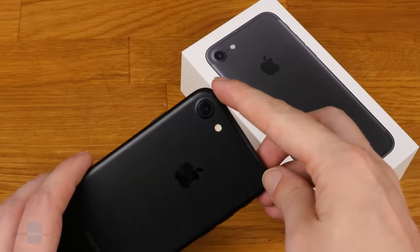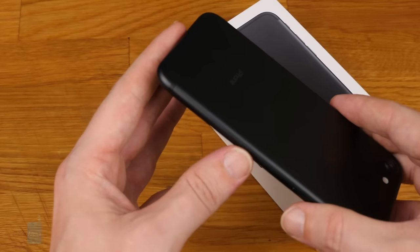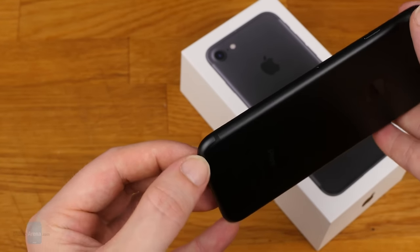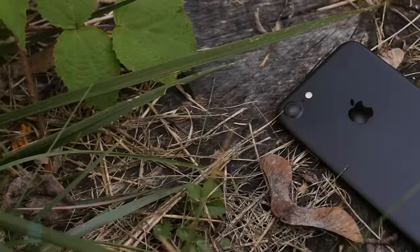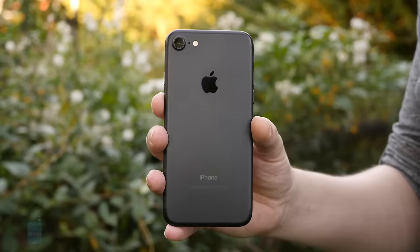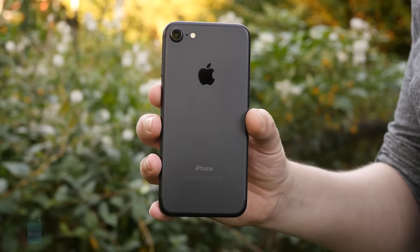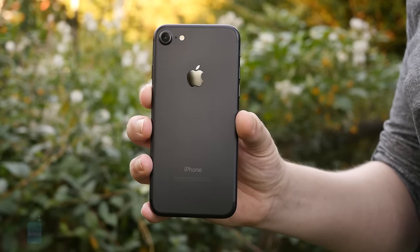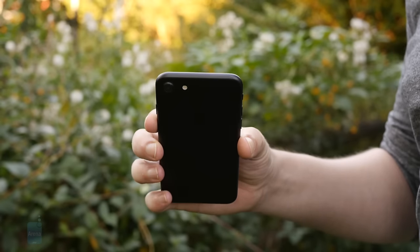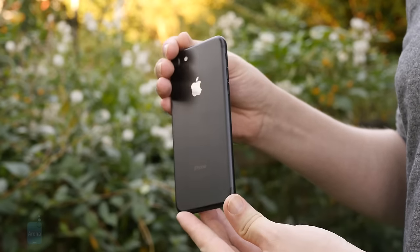The iPhone 7 delivers a design that builds directly off what we saw with the iPhone 6 and iPhone 6S, returning with the same sort of sleek, rounded-edge handset. Apple's tweaking its phone's construction in some important ways: moving the antenna stripes towards the edges of the back panel helps drastically clean up the design, and some smart color matching — at least here on this black iPhone 7 — really lets those lines vanish into the background. Apple's switching things up with colors this year, dishing the familiar space gray and replacing it with a pair of new darker shades: the matte black you see here, and a shiny new jet black that's proving impossibly hard to come by, only available on high storage capacity 128 and 256 gigabyte models.